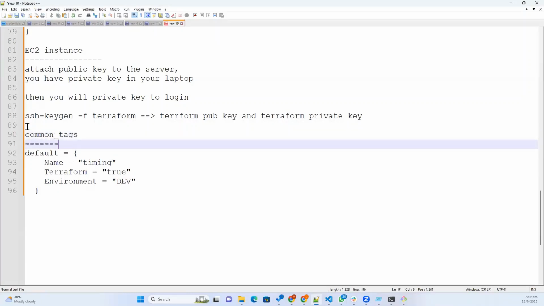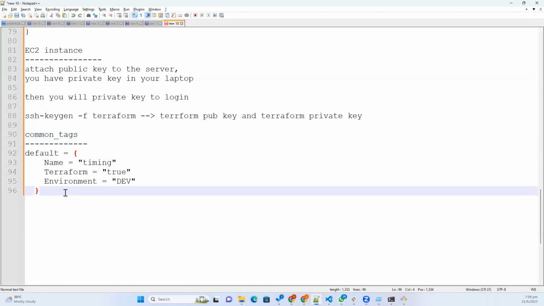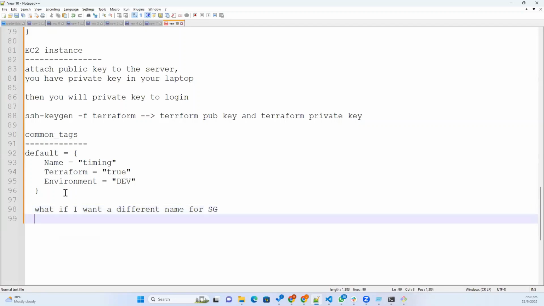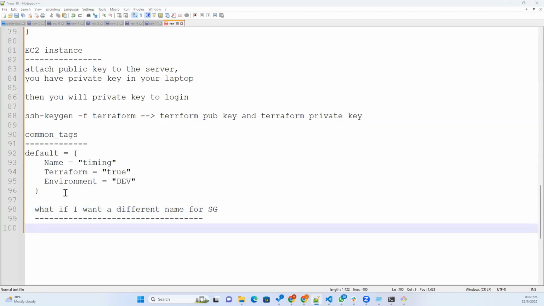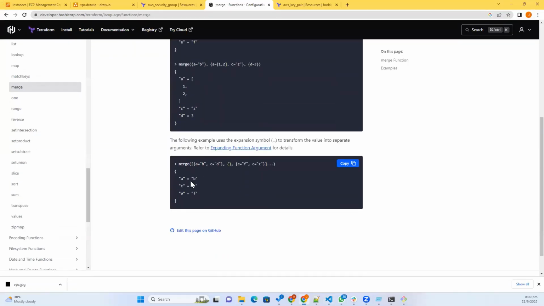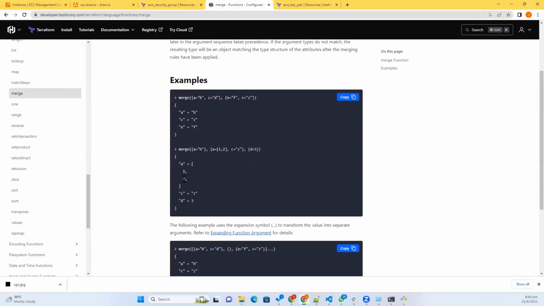By default, this will apply to all the resources, for example. What if I want a different name for the security group? In that case, you go for the merge function. Merge will take two maps.